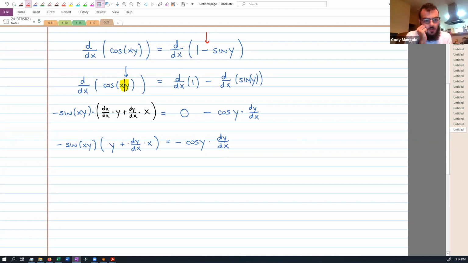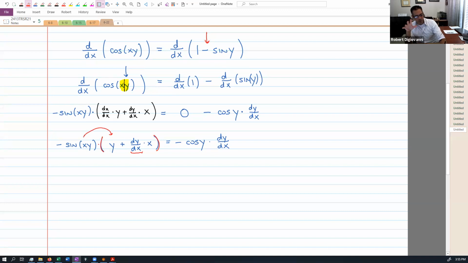Yeah, you're going to have to deal with the negative sign, xy, which is a composition as well. Well, this is multiplication. I need to free this dy/dx up. I need to get it out of there. It's inside a parenthesis, so all I'm going to do is distribute this through.